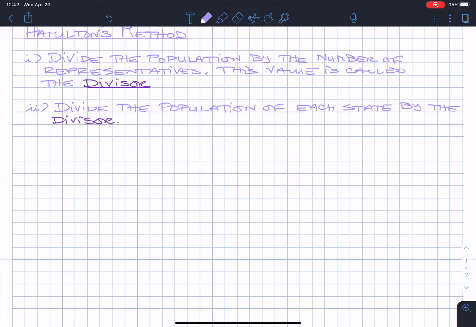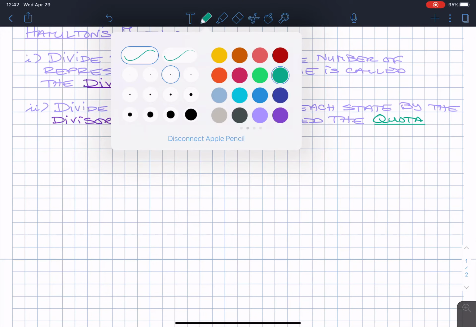This value is called the quota. Kind of like quotient, but we call it the quota for apportionment.